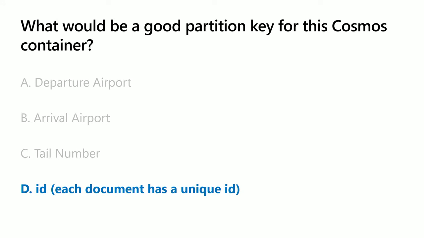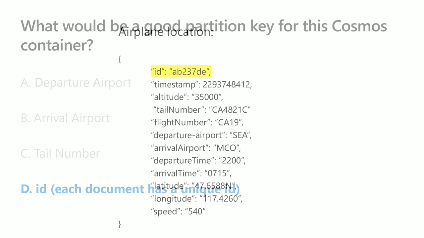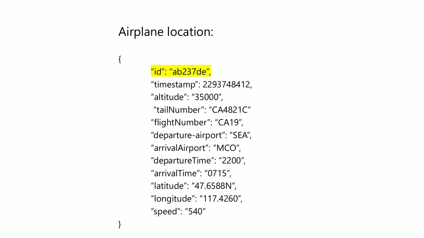Yeah, the ID, something that's unique for each document. Now, whoever shouted that, come meet me after. I have another prize for you. It's too far to throw. The ID is a really awesome property in this case to partition by. Now, it obviously provides absolutely no value for issuing queries, but it's really awesome for guaranteeing a high cardinality as we ingest data. So each data point that we ingest will have a unique ID property, so we'll evenly distribute throughput and storage and be able to ingest data quite well.